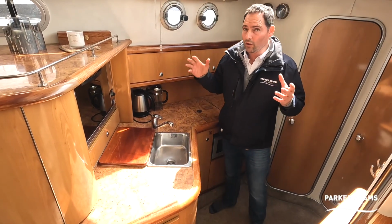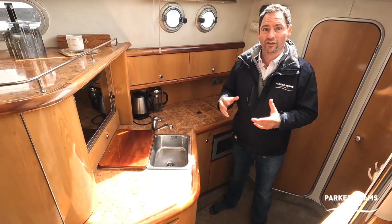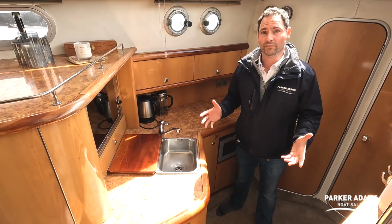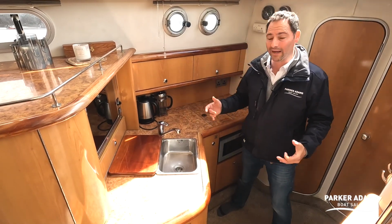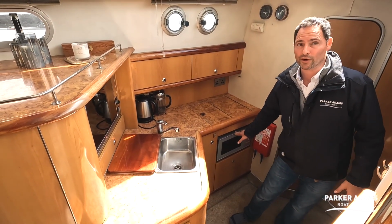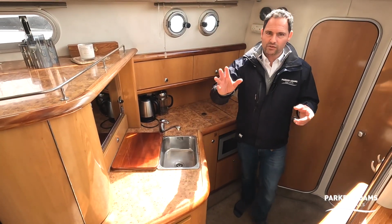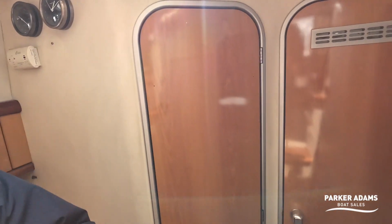Now, quite not often on a 36-foot flybridge boat you have a generator. But of course, because it's got the generator, it means you really can go off-grid on this boat for days and days at a time, generating your own power, and of course still being able to power your microwave, your fridges, etc. There's a fridge just down here. Now what I'll do is I'll probably grab the camera now from Nick. Thank you. Just so we can show a bit more detail down here.